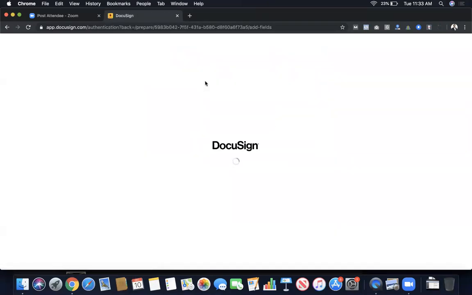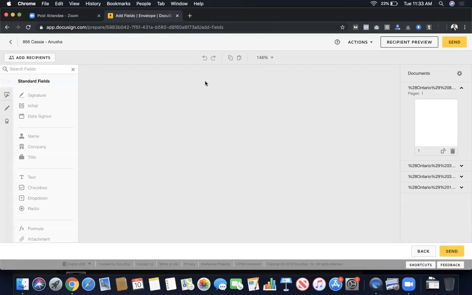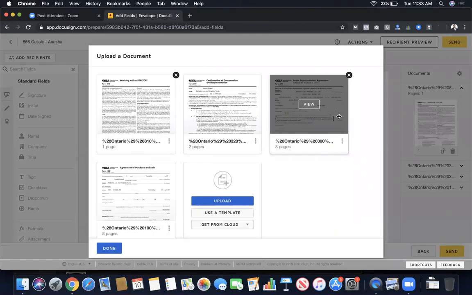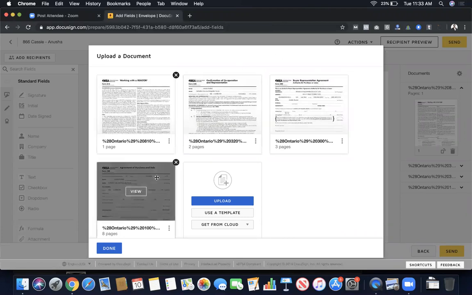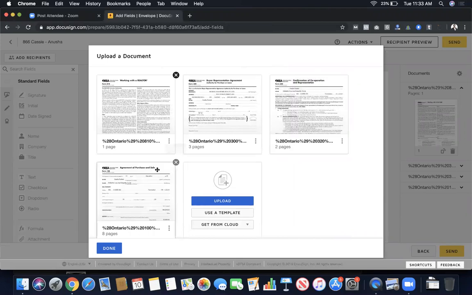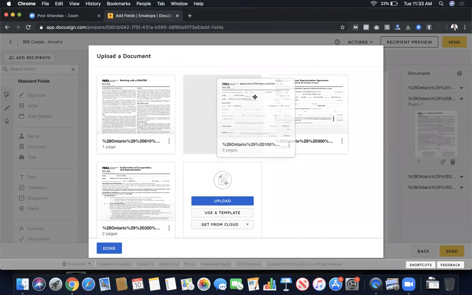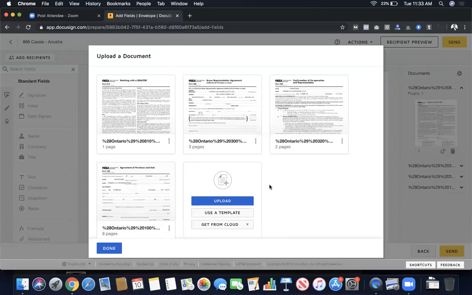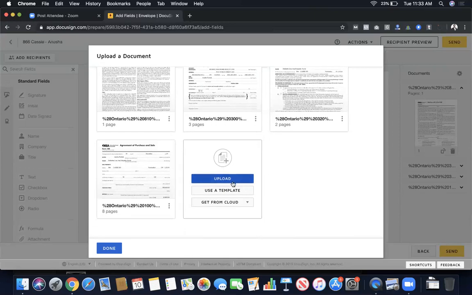What I recommend for the Schedule B, once all of these forms have been sent to DocuSign for signatures, click on Actions, click on Edit Documents, and once you click on Edit Documents, you can now add the Schedule B here. This is how I recommend you do it if you're using DocuSign. Same thing if you had a survey or whatever in the past. And the thing about this is you can also drag and drop. So if your APS happens to be here, you may want to drag it till the end: working with realtor, BRA, confirmation of co-op, then agreement of purchase and sale, then upload your Schedule B here.